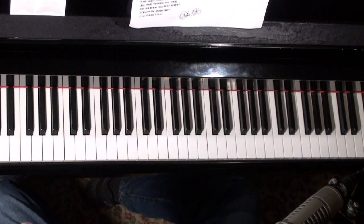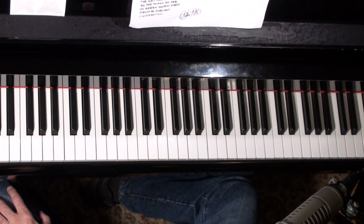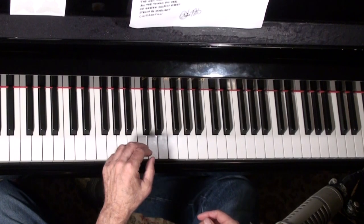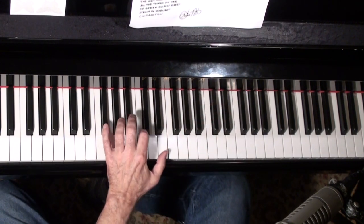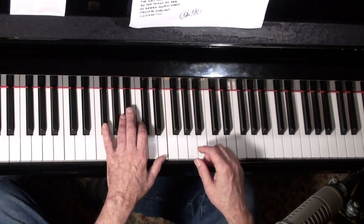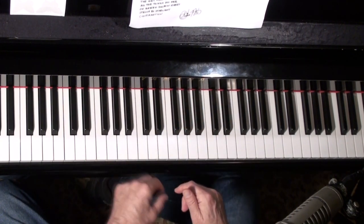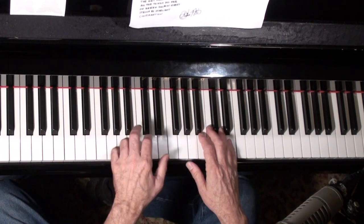I'm a singer, or kind of was a singer. When I got around to actually playing the melodies I realized half the time I really didn't know the melody very well on the keyboard. So for a multitude of reasons, it's a good idea to know the melodies of these songs. We've got a C chord and then the D9 chord and the whole tone scale — you've got to use that a lot in your improv too. When the melody hits that flat five, that really suggests the whole tone scale.